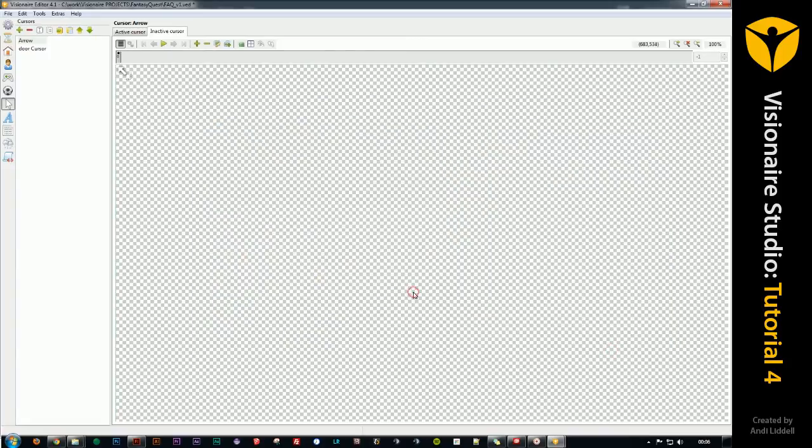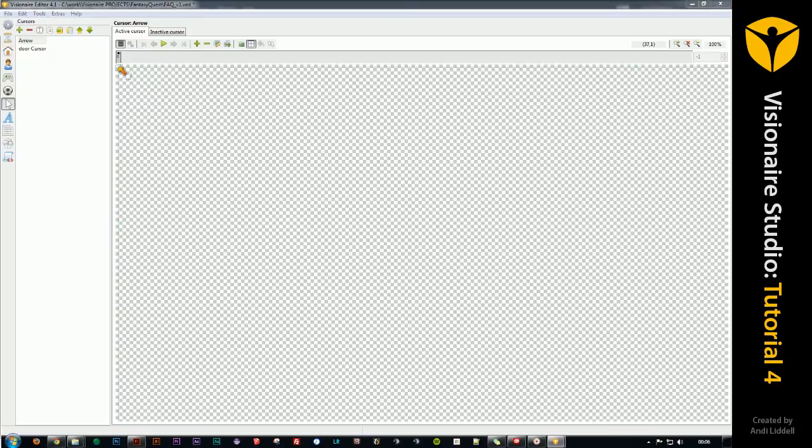Okay, and again, if you've exported your graphics lined up correctly, it should just be a matter of clicking these, getting them lined up. Bear with us, there we go. And you should have your active and your inactive cursor, so it'll kind of glow orange. Again, I'm going for that kind of Visionaire colours when you mouse over something. So that's the arrow cursor done, dead simple.